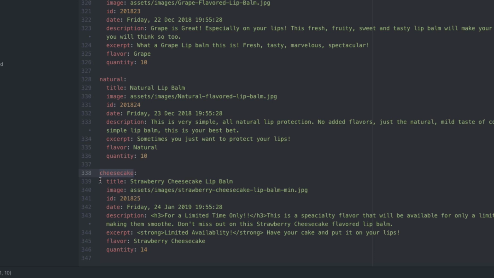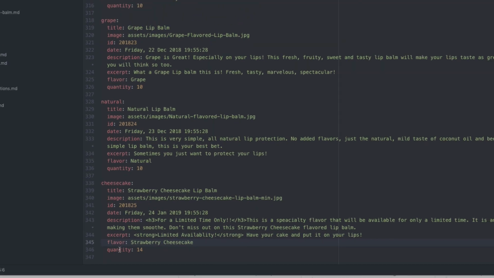Each record has the same fields: a title, a link to an image, a unique ID number, a date, a description, which can also have HTML code in there to highlight stuff, like I wanted this one to be an H3 tag, and then an excerpt, a flavor, and a quantity.